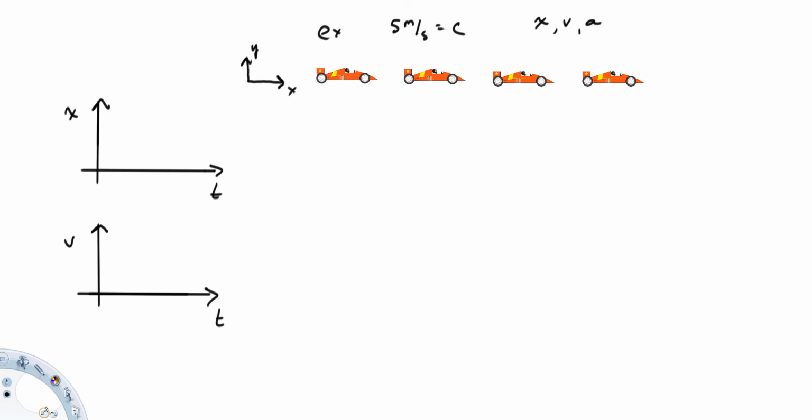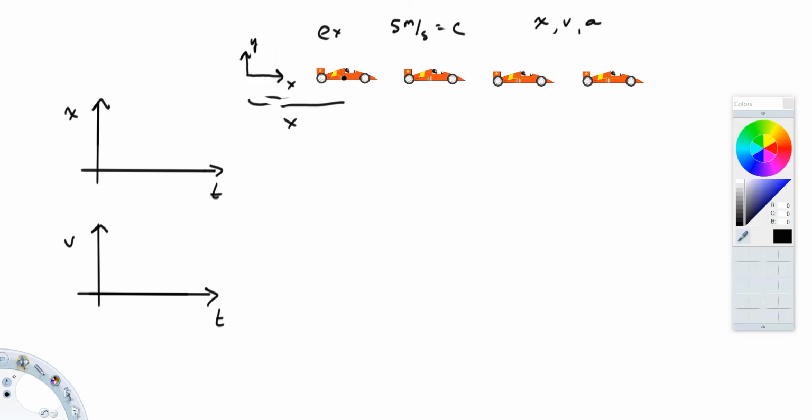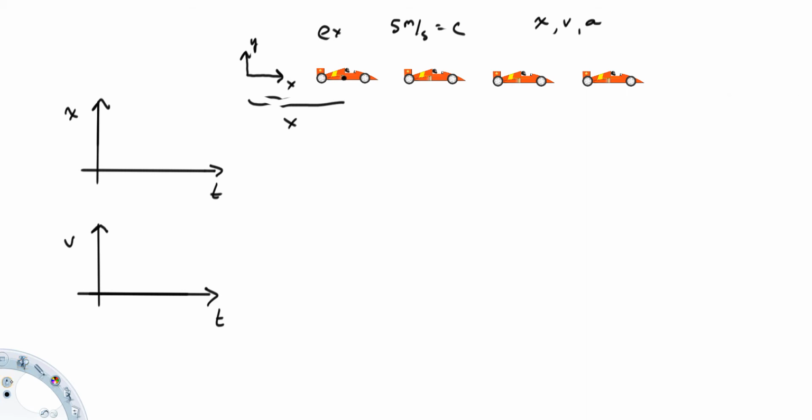I tried to orient it in such a way that the x coordinate of the car, and we're just going to measure that to the middle of the car here, is changing, but the y coordinate is not. And the y coordinate is basically 0. Now I said basically because I don't know if I have this lined up exactly with that dot there. We'll do that. So now I've got that coordinate system aligned so that the x coordinate is changing but not the y. The y is 0 the entire time. Let me redraw this here. Alright, so this now is x, which tells me the position of the car.